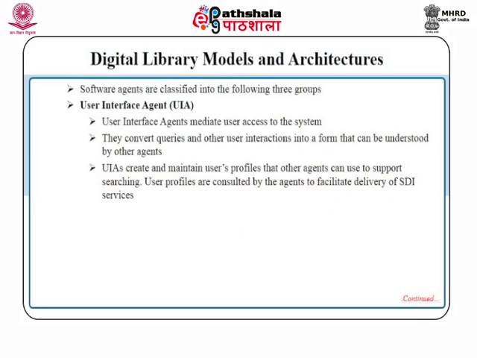The first of them is the User Interface Agent, UIA. UIAs mediate the user access to the system. They convert queries and other user interaction into a form that can be understood by other agents. UIAs create and maintain a user profile that other agents can use to support searching. User profiles are consulted by the agents to facilitate the delivery of SDI service.